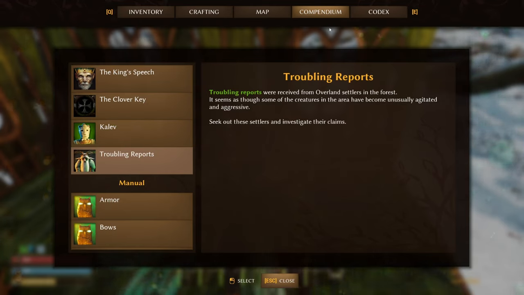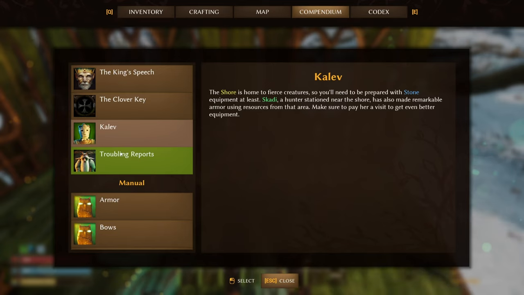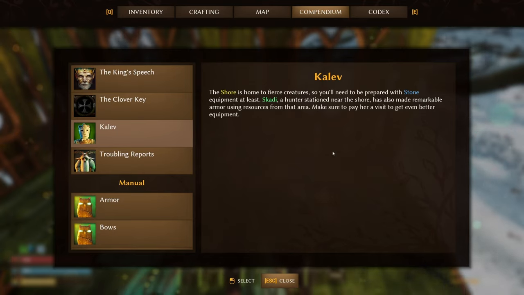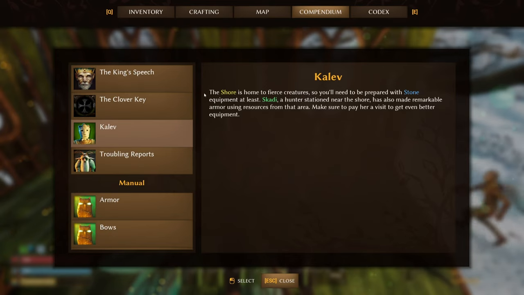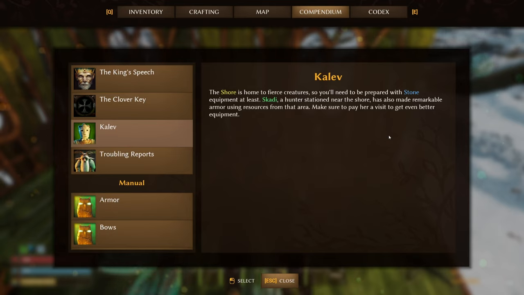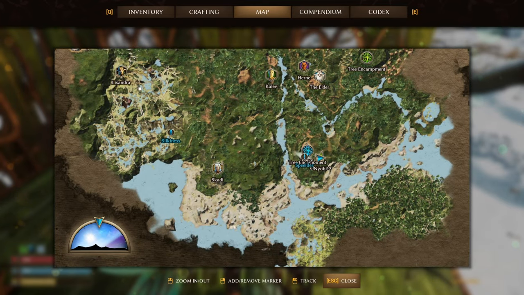How come my compendium has the king's speech? It's very possible that you didn't cycle through the process to pick up the quest from Caleb. No, it's Lysandra. You didn't go through her thing. Caleb said, do we have to go visit Lysandra again? Yeah, we do. But Caleb gave me something. The shore is home to the fiercest creatures, so you need to be prepared with stone equipment. Scaldi, a hunter stationed near the shore, has also made remarkable armor using resources. Make sure you pay her a visit to get even better equipment. So I have to go and visit Scaddy. Did we not go and see Scaddy already? Scaddy is the one that gives us... Caleb does the stone gear.